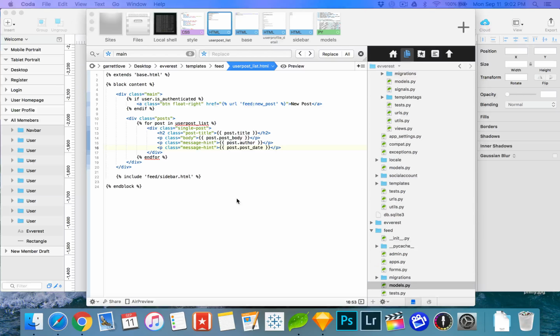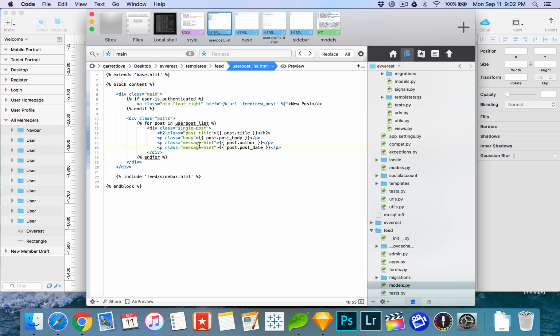And what we're going to do is message hint, but also it's going to be post meta. So it'll be post meta information as well. We'll call this post body. This post title thing. Okay, so I think we have everything taken care of.